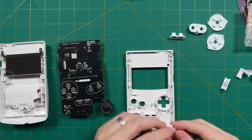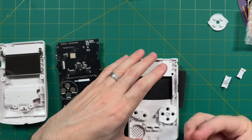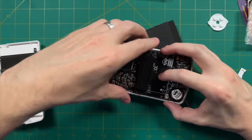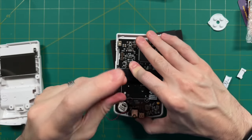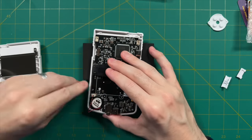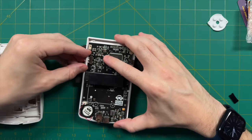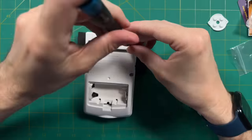To start assembly, put together the front part of the shell — that includes the buttons, rubber membranes, and speaker. When installing the speaker, make sure to include the little gasket, and angle the speaker slightly to the right so the wires won't get in the way. Then add the PCB and screw it in using the two Phillips head screws included in the kit. I don't recommend tightening these too much — just snug — and you'll have to feel that out yourself. Once you're happy with how the controls feel, plug in the speaker and tuck that wire underneath. Then add the touch sensor on top and the power toggle on the left side.